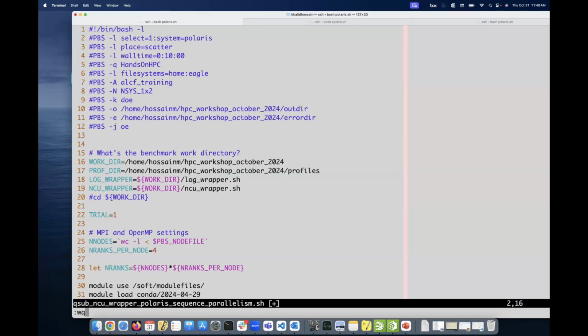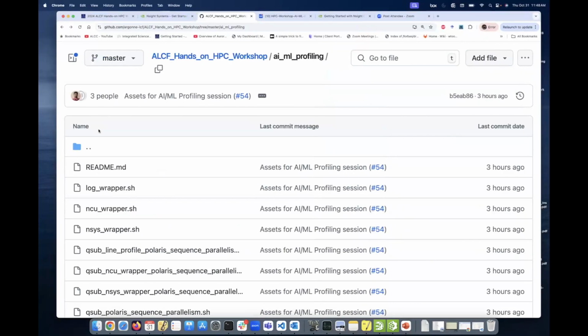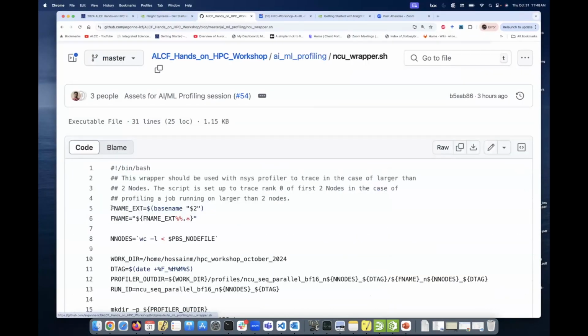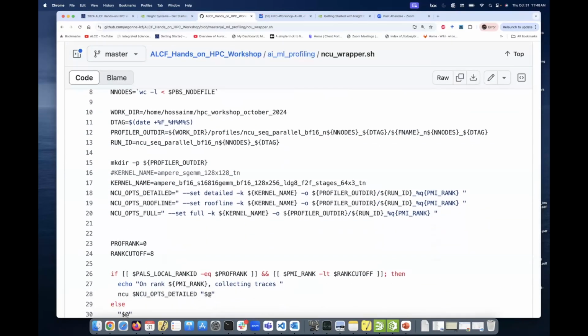And now I want to take a look at the NCU wrapper. So what is there in the wrapper? It's very similar to the NSYS wrapper, but we have just a few things that are different. Profiling a GPU kernel for its compute activities is fairly time consuming.